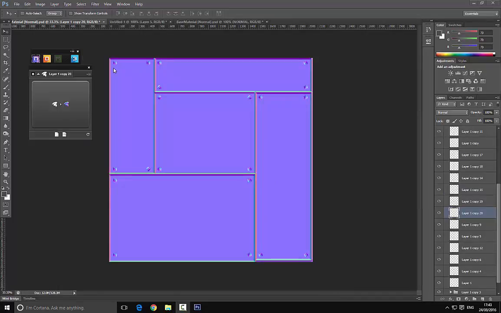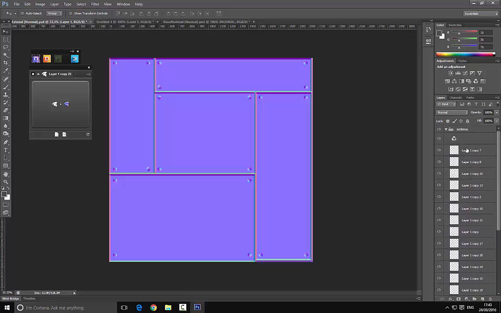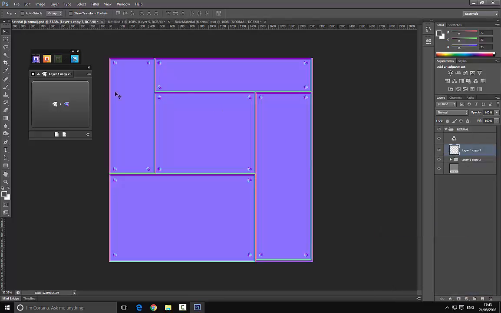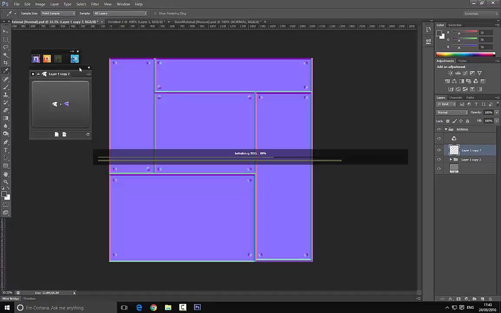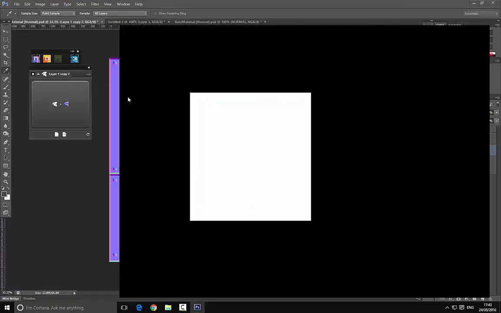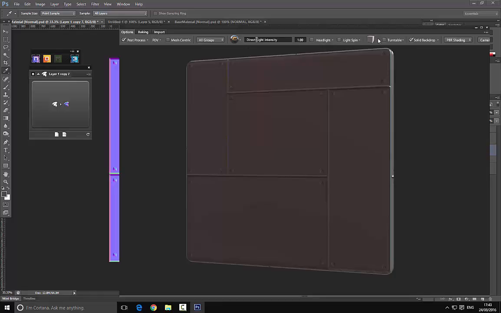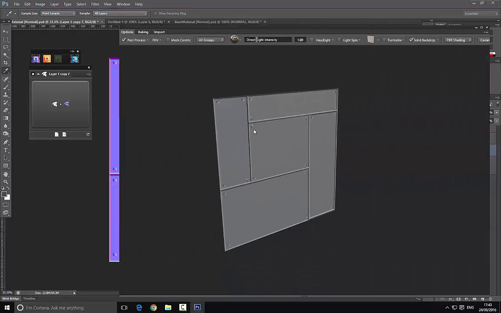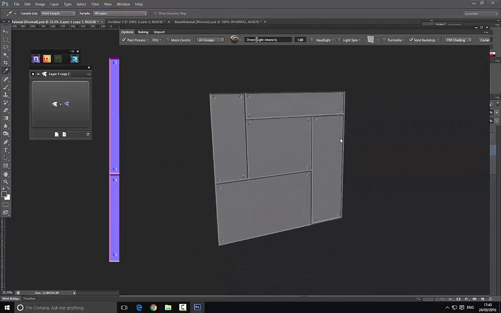So we are back here, and I've added these screws to various different locations here, just in the corners, and you can see I have this very long list of layer 1, layer 2, layer 3, and so on and so forth. So I'm going to select all of these and choose merge layers, and once we've done that, we can choose 3D, and then we will be able to see the actual results here. So let's change this down to plain, and you can see that now we have all these screws in different locations. So that looks pretty cool.